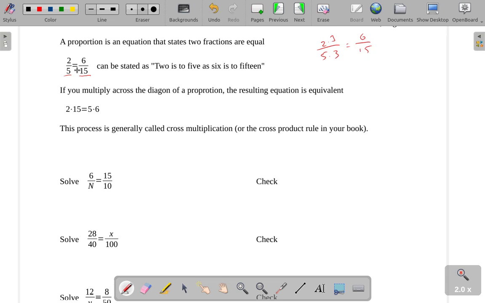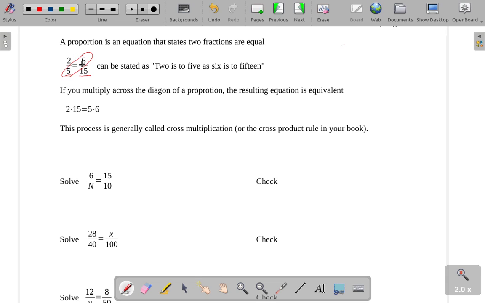And this sort of technique can work, but that's not what we're going over right now. I'm going to look at a different way of checking to see if two fractions are equal, to check to see if a proportion is true, in other words. And we call this cross multiplication. The book actually calls it a cross product, but that kind of rubs me the wrong way, because a cross product is something we talk about in other math. So I'm going to call it cross multiplication, because that's how I learned it.